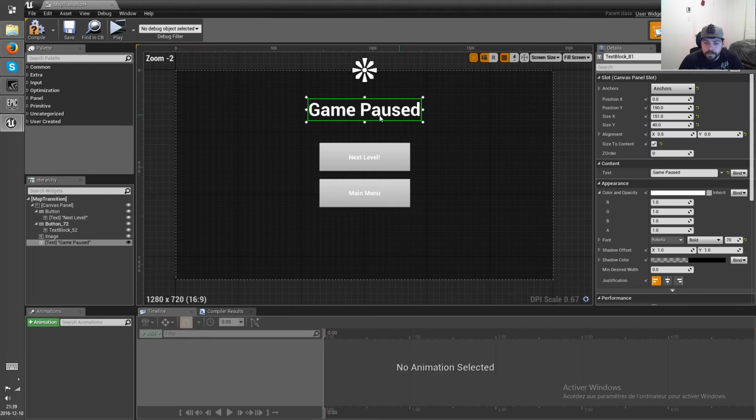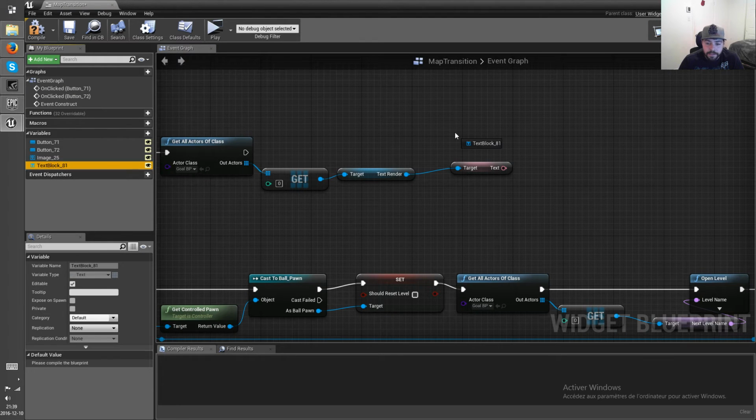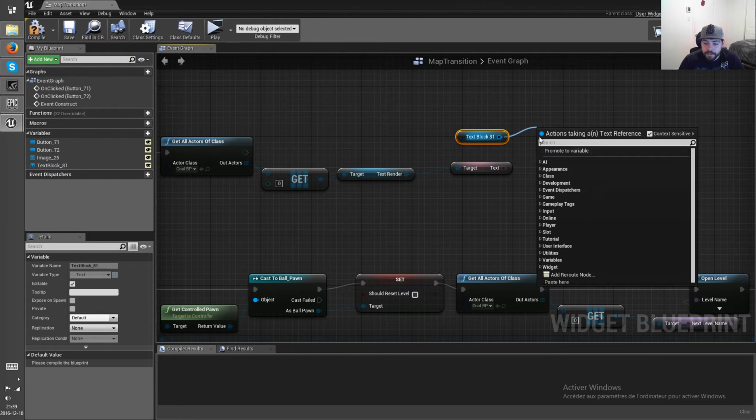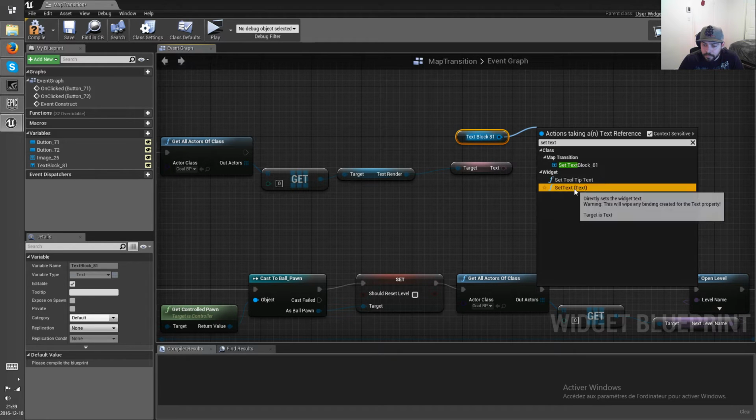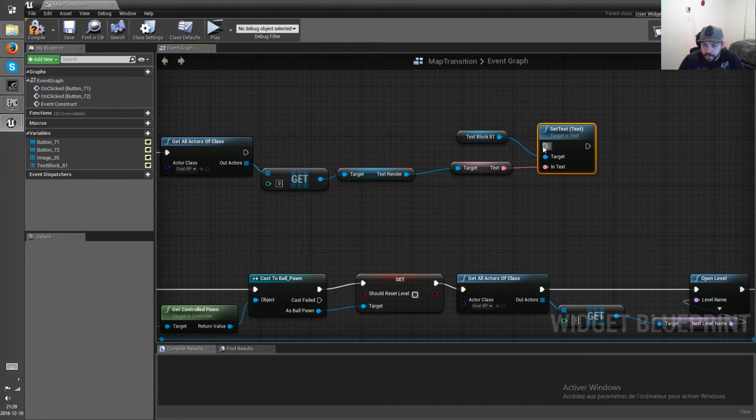And we're going to set this to be a variable. Text block 81, set text. And voila.